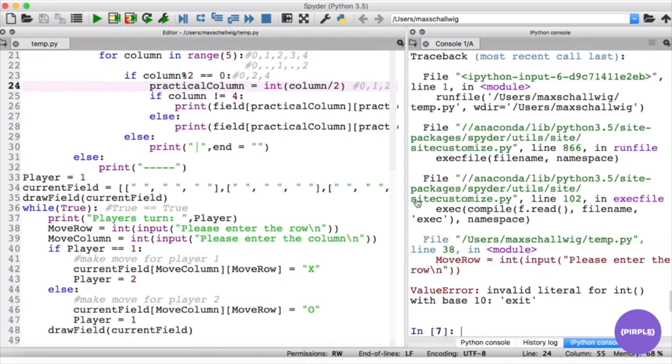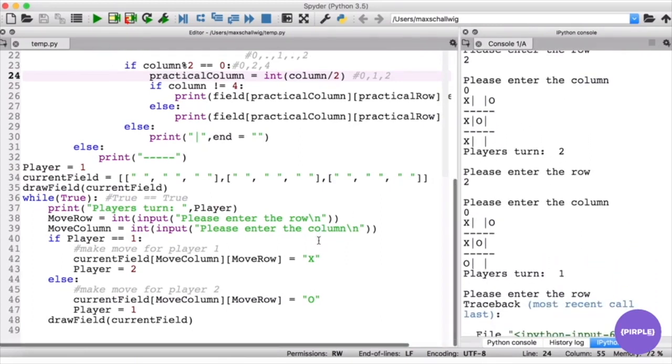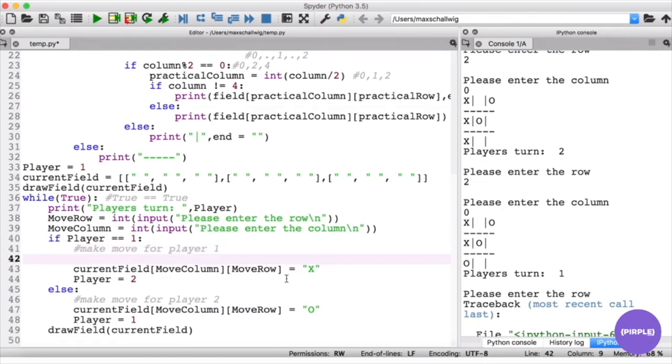So we can stop the code. And we can fix those using simple if statements. So how would we fix this? Well, we have to add if statements where we would check, is the value empty? If it is, then we make the move. Otherwise, the move is invalid and the player has to make another move, and we could do that down here. So how would we stop this overwriting?